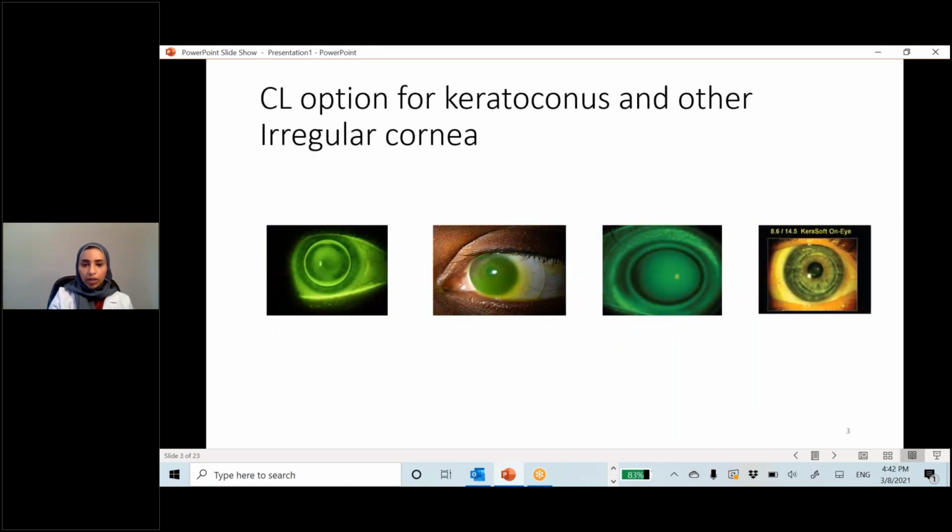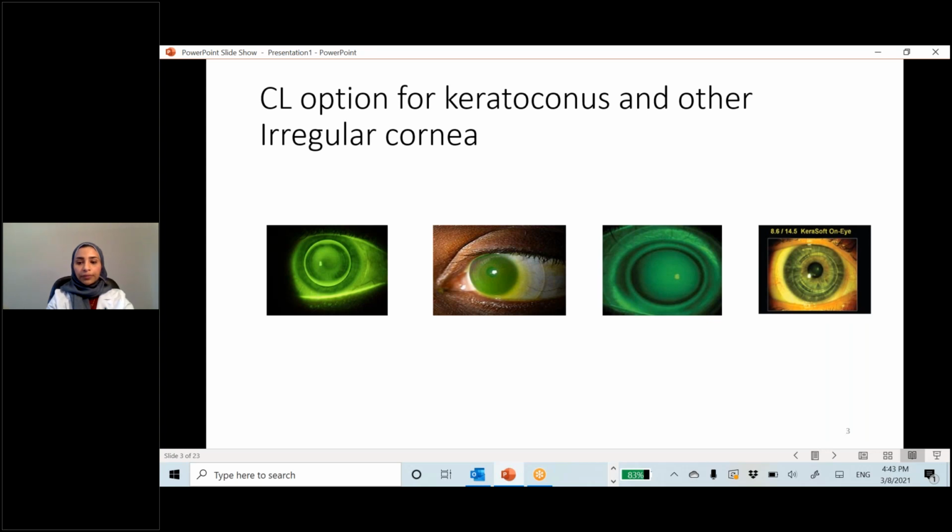Now, contact lens options for keratoconus include all these modalities that you can see here. We have corneal lenses, scleral lenses, and hybrid lenses. And one thing that all have in common is they have a rigid gas permeable optic zone, and that rigidly provides a nice, smooth, refracting surface, almost an artificial cornea underneath the rigid surface.